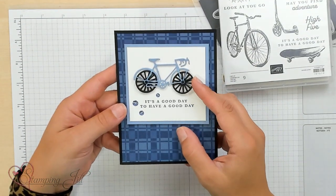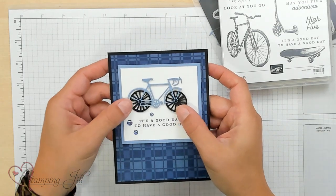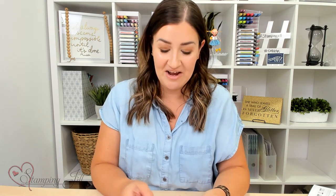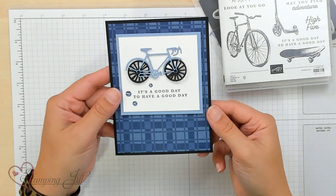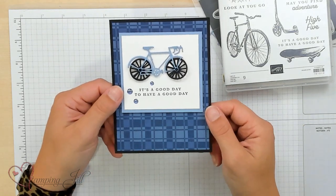Here's my take on Aubrey's little bike that moves on a card. It's not perfect — I think we could still work on it a little bit — but it's kind of fun to have an interactive card, especially for someone young in your life. I just took some designer series paper and put it on there and let that kind of do the work. Pretty simple card. I think this could work great as a masculine card.